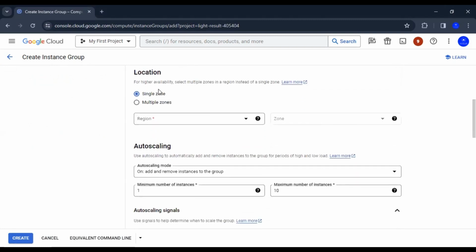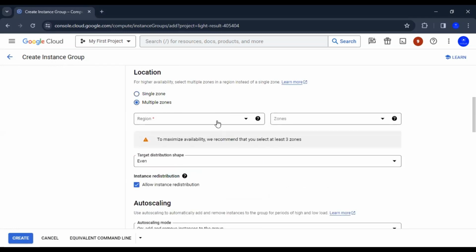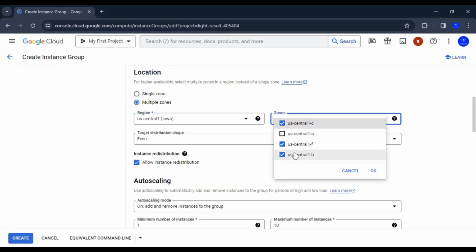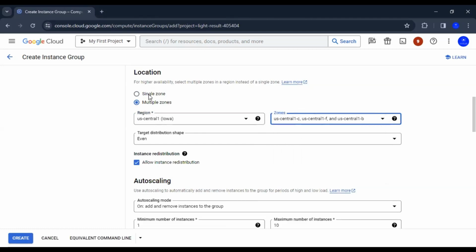Next, you provide the type of this MIG, whether it will be single zone or multiple zone. If you want to span this MIG across different zones in a single region, you have to specify the region. So maybe I can say US Central 1, and you can specify the zones you want to span across.